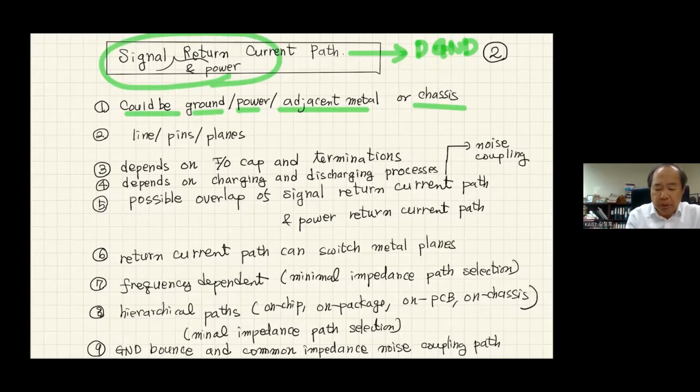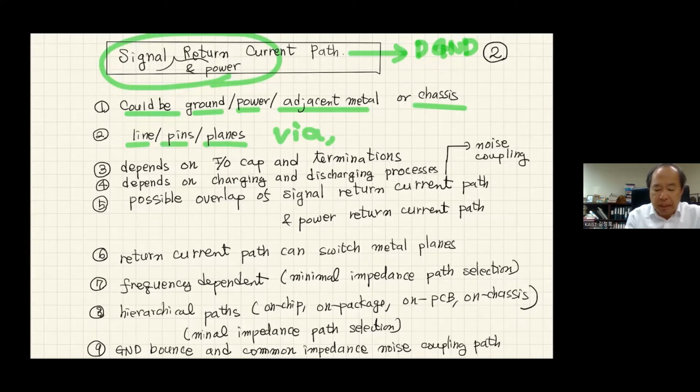Number two, return current path could be line, trace, pins, planes, or via, or connector, and any metal could work as digital ground. In other words, return current path.